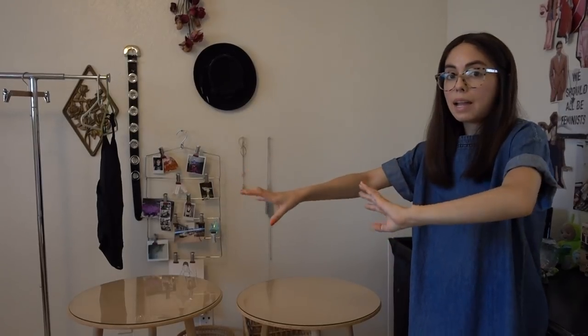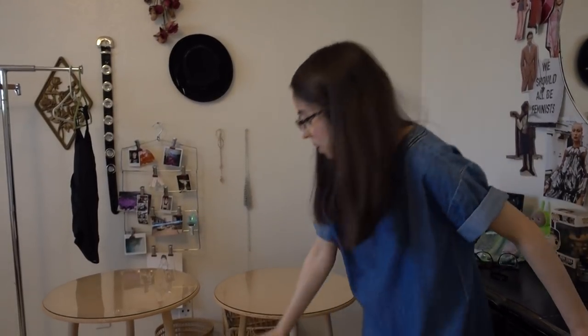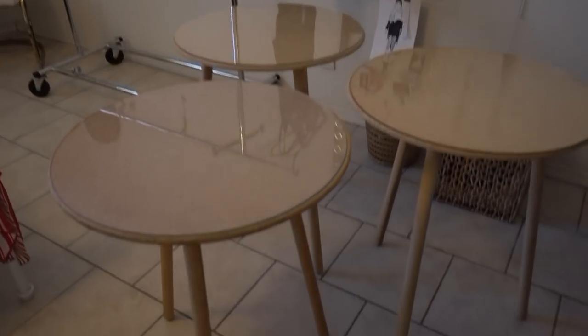They were not assembled — they were just on the ground, so I thought the legs looked much shorter than the one I got at Savers. I thought they would be really nice low end tables for my bed. We assembled them, brought them into the room, and they are almost the exact same size as the table I already have. So I'll probably put one right next to it so they're matching and have an extra one. I still want to do a collage thing underneath — cut out some stuff and do a collage. The question is where do these tables come from? We looked for them online and couldn't find any.